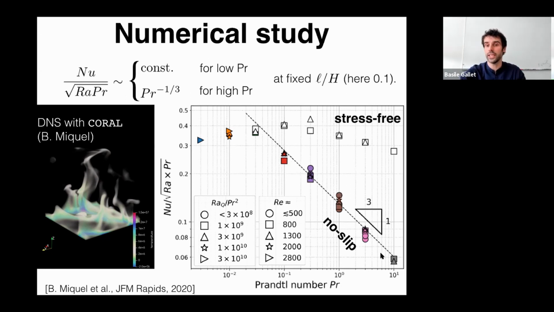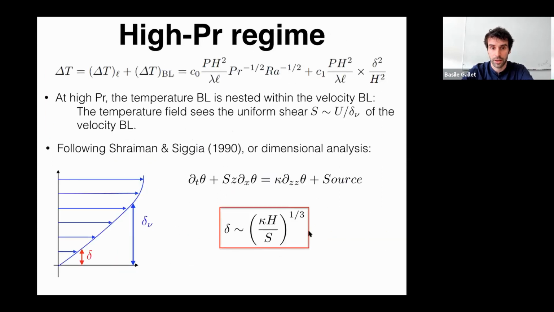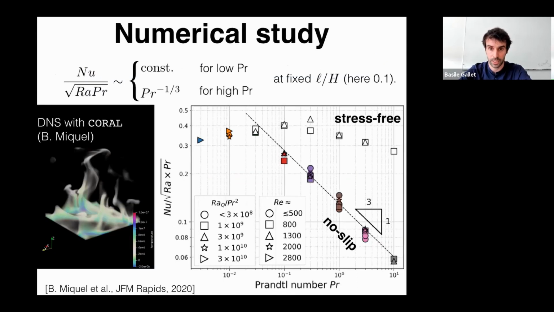And to further validate that, we decided to switch from no-slip boundary conditions to stress-free boundary conditions at the bottom. If we switch from no-slip to stress-free, then we're removing these velocity boundary layers. And so we shouldn't see this new regime that goes like Prandtl to the 1/6. We should have the mixing length regime regardless of the Prandtl number. Okay, and indeed, the stress-free data are the empty symbols here.